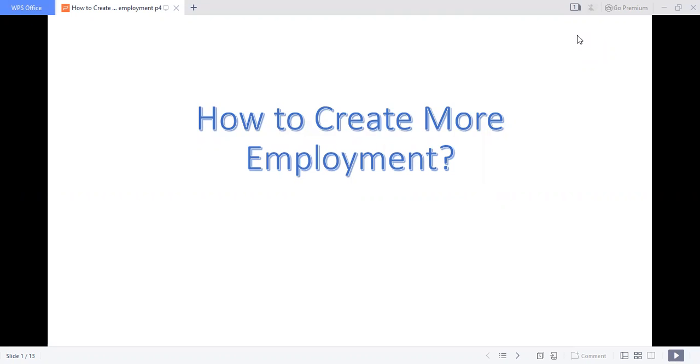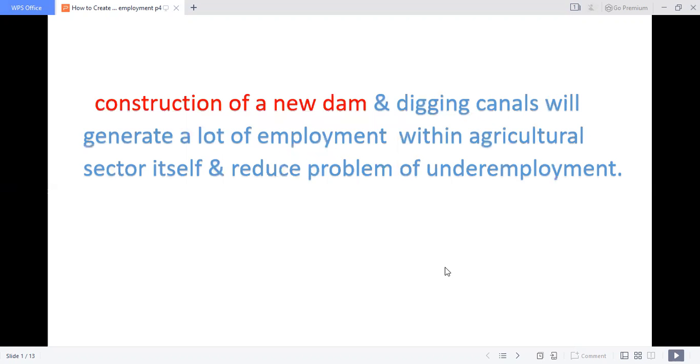In the previous session we have seen where more number of people had been engaged. In the primary sector they had been engaged because there was no employment opportunity in secondary and tertiary sectors. Why was it so? Because more than the required number of people are available in primary, we had seen. In this session, let us see how to create more employment, the ways to improve the employment opportunity.